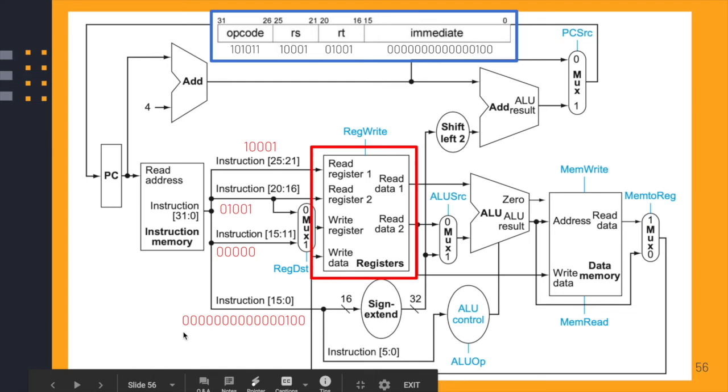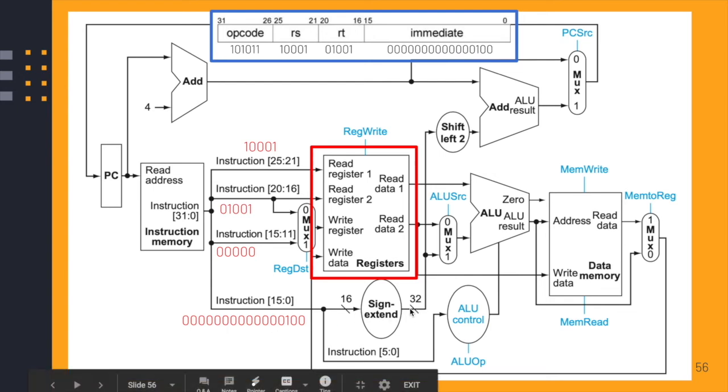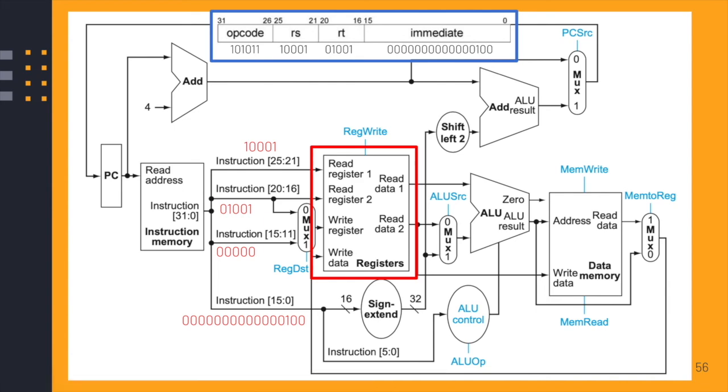It's a sign extend, so if the sign is positive, which here it is, the sign bit is 0, so I will extend the number by 16 zeros to the left and output it to the sign extend module. So I extended this immediate value from 16 bits to 32 bits by duplicating the sign bit 16 times. Okay, and this is the end of the instruction decode stage, which we call the ID stage.